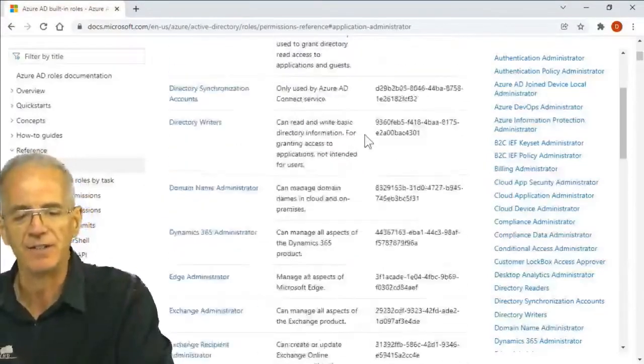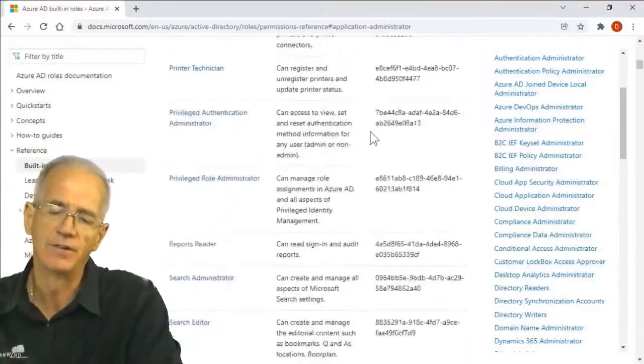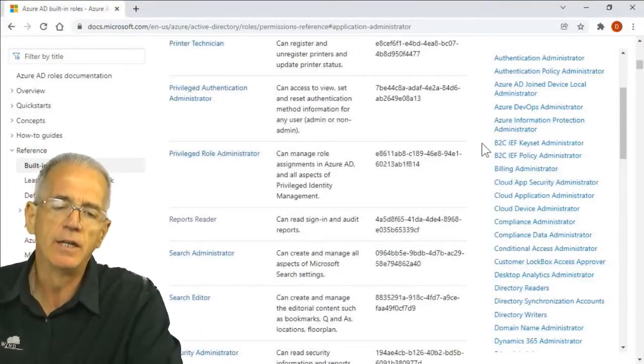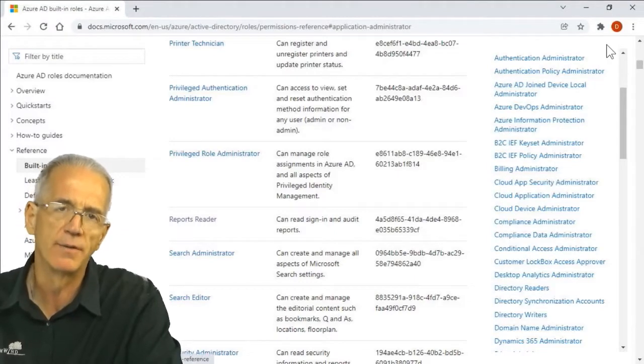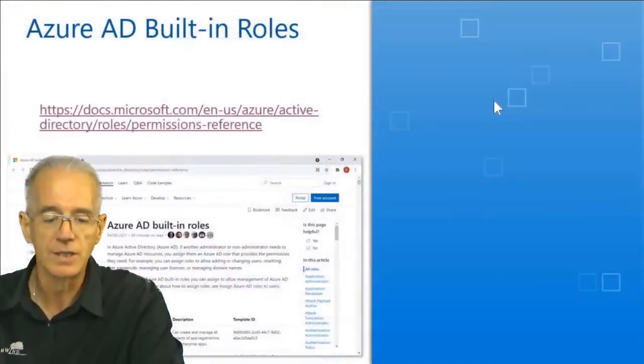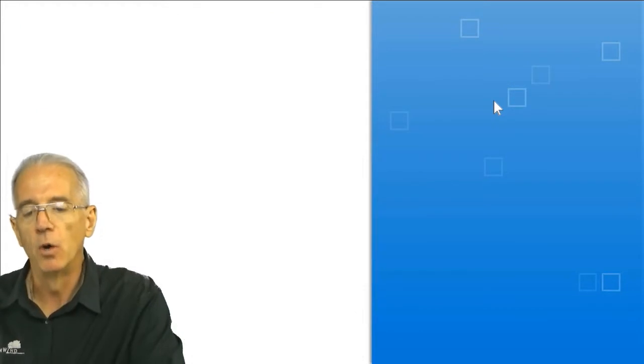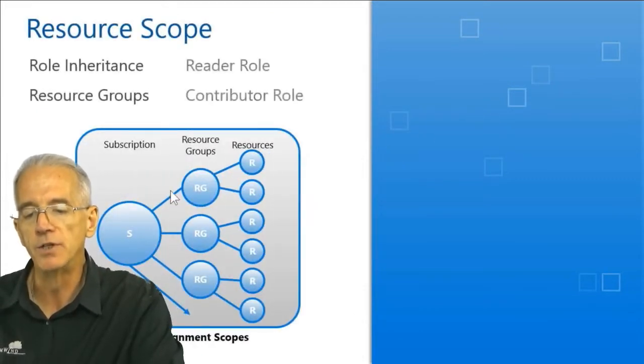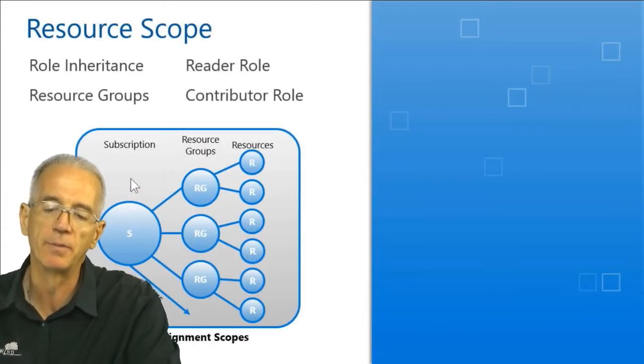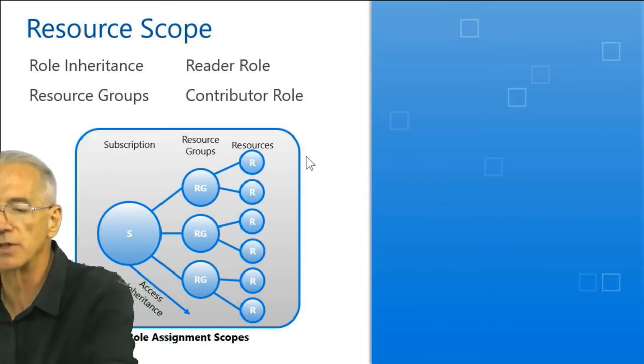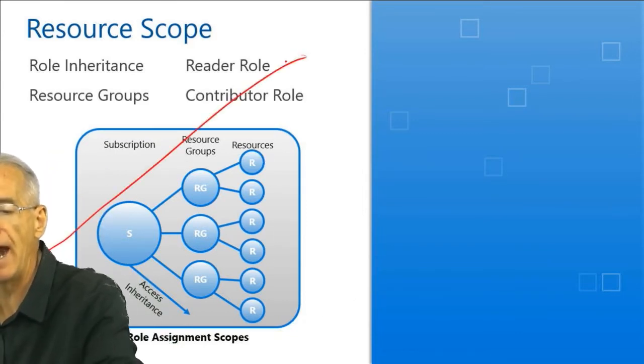But they're just tons and tons of roles. And if you do need to make it more specific, you can just copy them. But there's lots and lots of roles. So when you go through and set up a resource, you could set it up at the management group, the subscription group, the resource group, all the way down to the resources. And don't forget, it inherits.